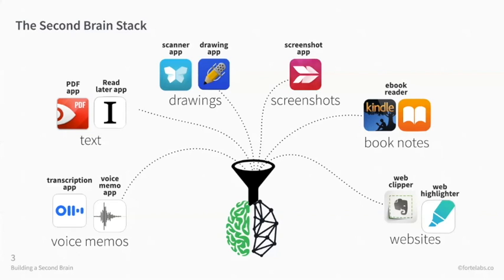So when I say your second brain, you can think of it like a constellation. I kind of imagine this constellation of apps kind of orbiting your head, kind of in the cloud, kind of like satellites orbiting the Earth. It's this whole constellation of apps and plugins and integrations and tools and automations and subscriptions that all together as a whole make up what I refer to as your second brain.